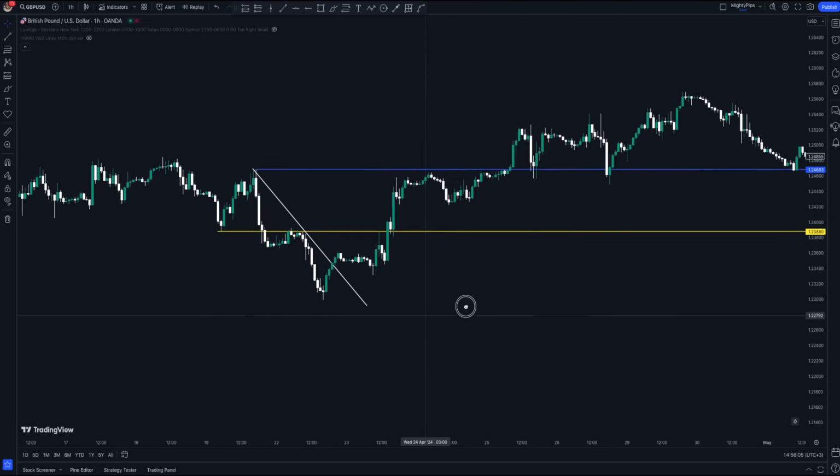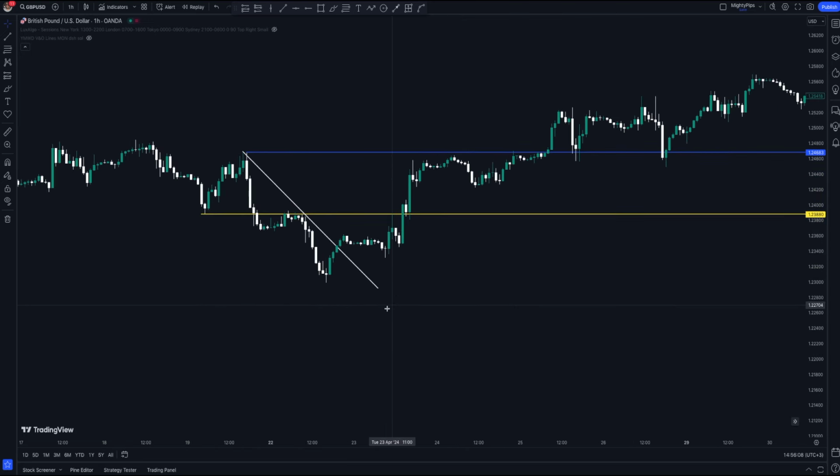After you've joined those, you don't want to just jump into a trade once this trend line is broken. You don't want to just jump into the trade, okay? Wait for the market to create another low, a low that is higher than the previous low, which is this one here. You can see here, it creates a low that is higher. This low here is higher than this low here.